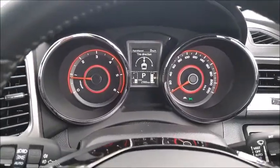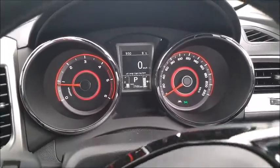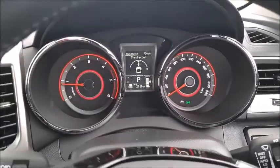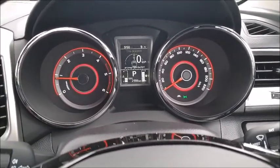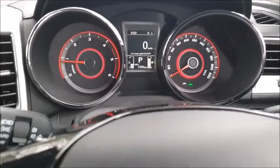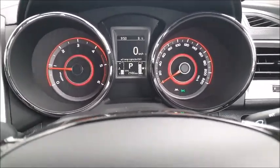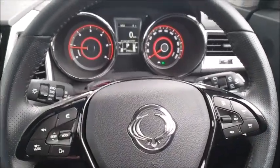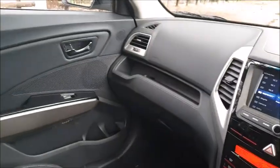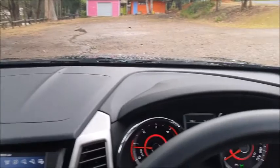It actually has a direction indicator — probably not a bad idea when you're parking the car up against the kerb, so you know where you are and maybe don't scrape the wheels. There are only 16-inch wheels on this, by the way. Nice looking little dash with that red lighting. Overall quite an impressive presence on the inside — probably just needs a little bit more visual excitement, but it does have this lovely European-style curve around the dash into the doors.